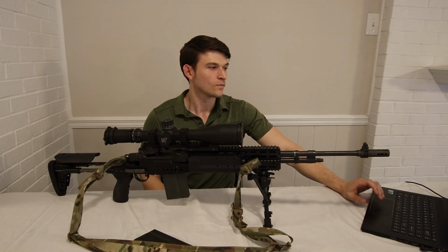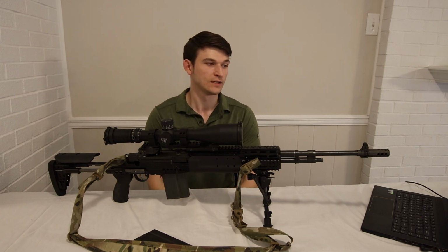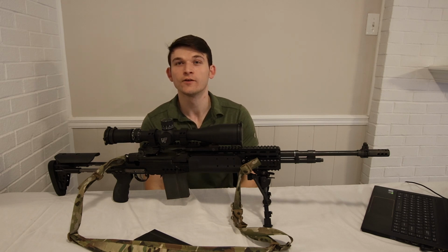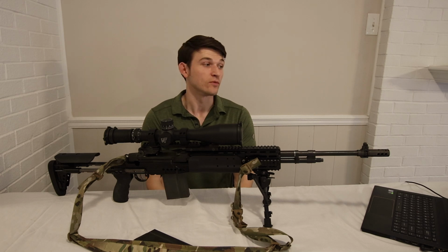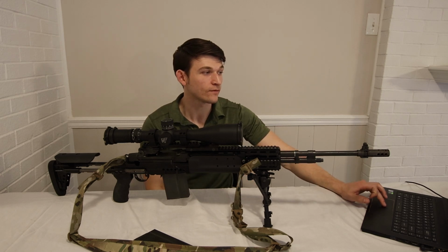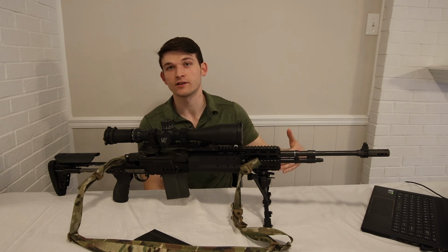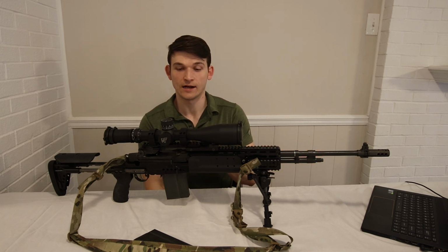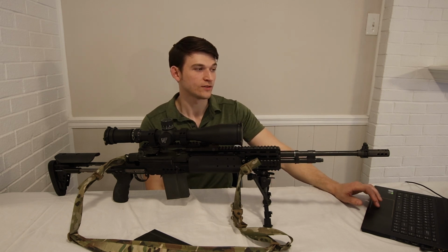Alright. So we're going to start wrapping things up here. Before I get to the final comments, I'm going to talk about what advice I would give to future M14 owners. First, you need to ask yourself what you want to do with the rifle. Do you want it because it's an M14 and you want the novelty of it? Or do you want it to be a main shooter that you're going to take out to do a specific task? If you want it to be a novelty item, I would say go for it.